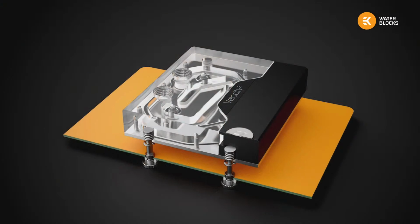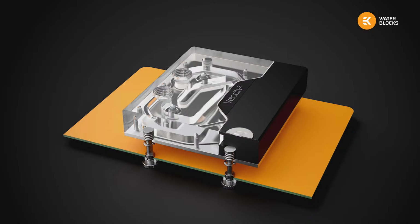Getting back to the new CPU blocks, there's a very special thing going on about the mounting mechanism, which is also patent pending, and Joe is going to explain why it's special, because it's not only just hidden inside the block, but there's also some magic going on inside the block itself. Yeah, so on the front side of the block, if the mounting's in the traditional place, you obviously have all of the height in the world to place the thumb nut, to have space for the spring to be at its free length, and then compress it.